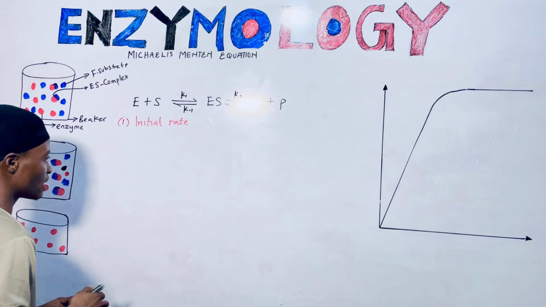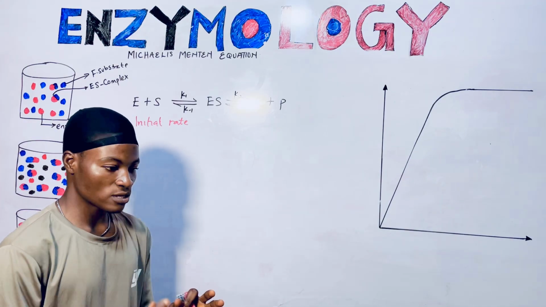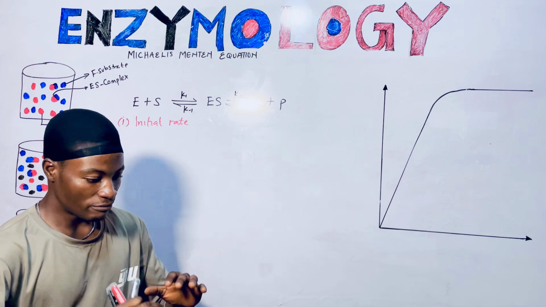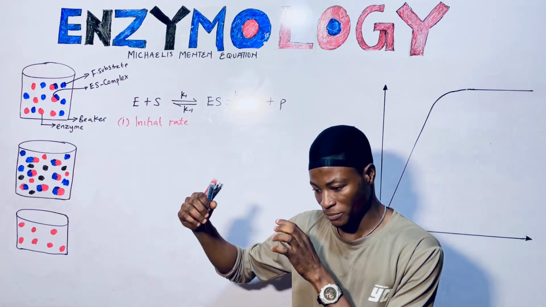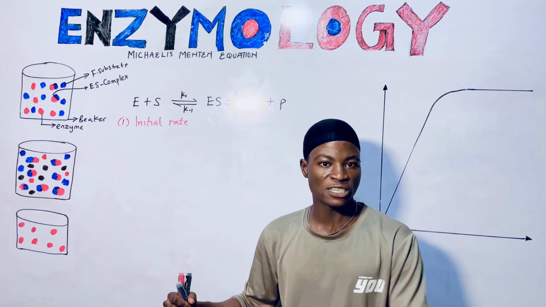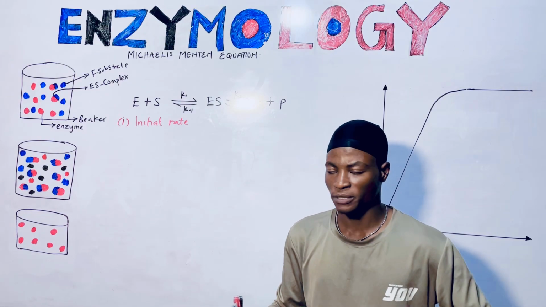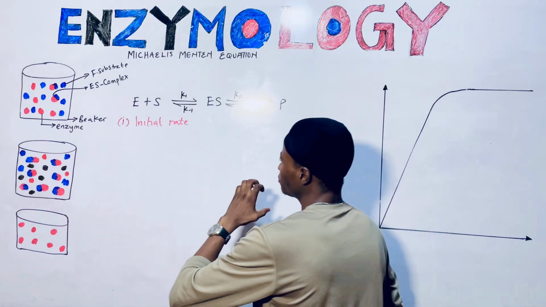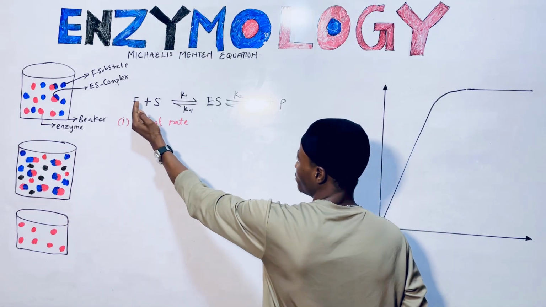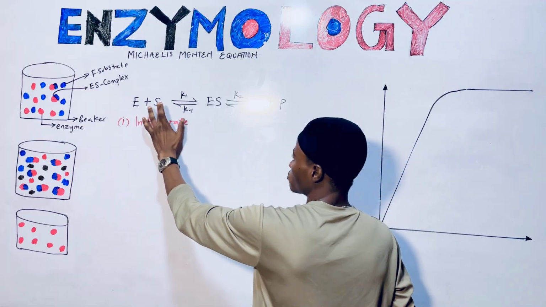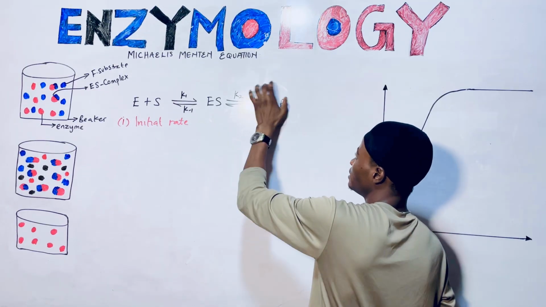Now, whenever we want to talk about the initial velocity, it just implies the velocity at the beginning of the reaction. And whenever we explain the velocity at the beginning of the reaction, it basically means there is no end product yet. That is, there is no reverse reaction yet, right? Are you following me? So if you are trying to talk about the rate of reaction of this particular experiment that you are seeing here, enzyme plus substrate gives us the ES complex, which further gives this, this is the end of the reaction.